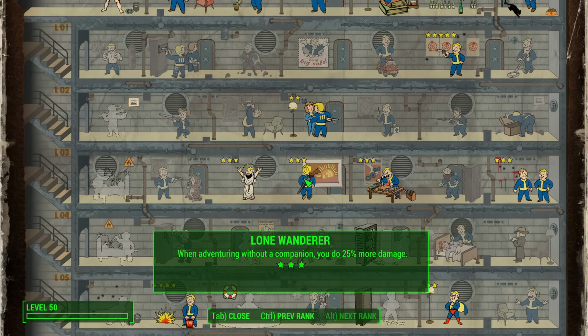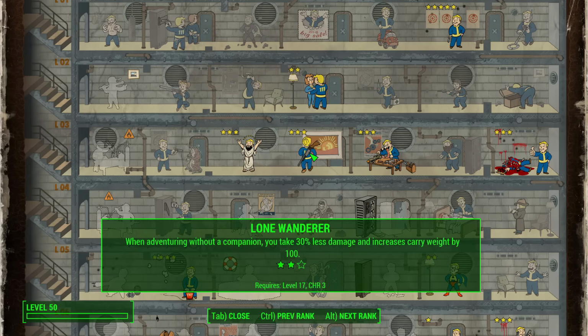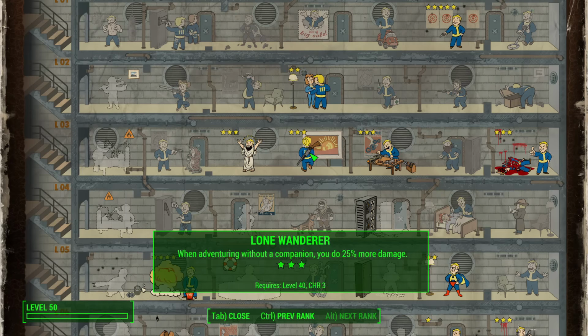Lone Wanderer is another thing I wanted to do with Deadpool because it doesn't seem to me that he really rolls around with a lot of people, and so it would make sense that Lone Wanderer is something super important for Deadpool as well. It's just really strong, and Deadpool is a really strong character, within his comic book and in the universe, at least to my knowledge, and so Lone Wanderer is extremely good. You're going to take less damage. At the last rank, you're going to deal 25% more damage as long as you're not traveling with a companion, so very, very solid perk there, and I think it makes sense for Deadpool as well.